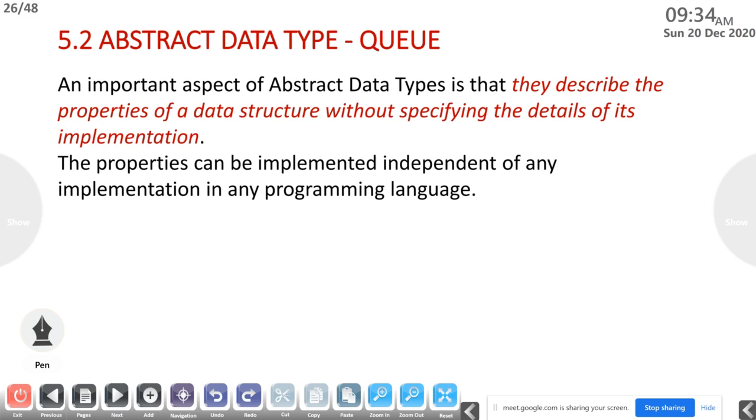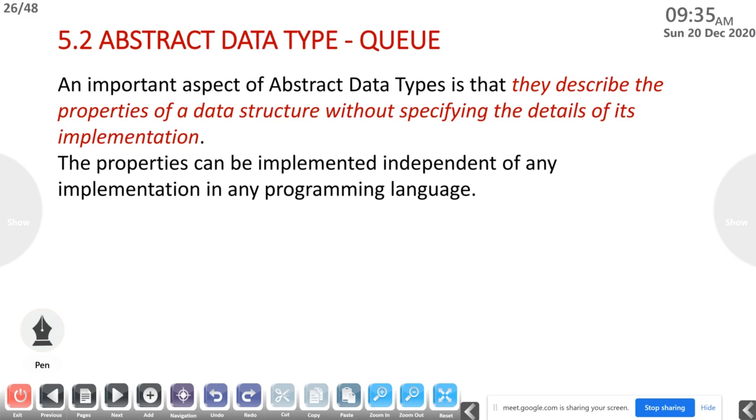So we are describing abstract data types like queue or stack, and we are discussing only the abstract data type. That means we are discussing or describing queues or stacks or trees. We can implement it by using array or linked list, or we can write a program by using any programming language. We are not describing all these things. We are discussing only the abstract part. What is queue? What is the fashion that we are using in queue? What are the different types of queues? We are describing only that part.